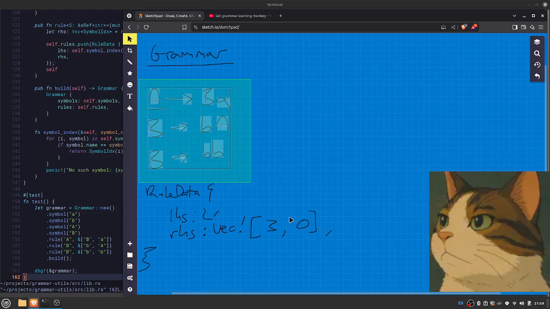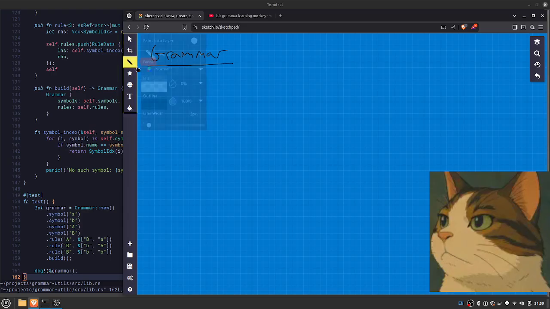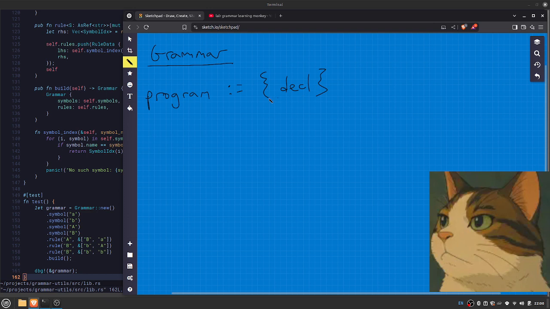In an actual grammar, for let's say a programming language, you might see something like program is a decl star, 0 or more decls, or it might sometimes be in curly braces, meaning 0 or more decls.